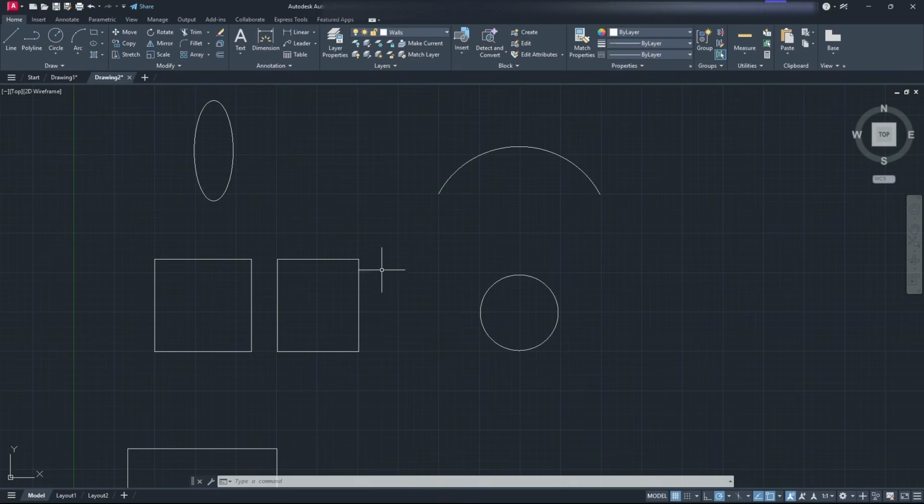And then we've also got the trim tool. So I'm going to show you what the trim tool does in a second. So you can see here, let's say I have this little thing overhanging here. If I type in trim, I'm going to be able to just go through and get rid of that and it's gone. And we don't need to worry about it. We also have the copy tool.